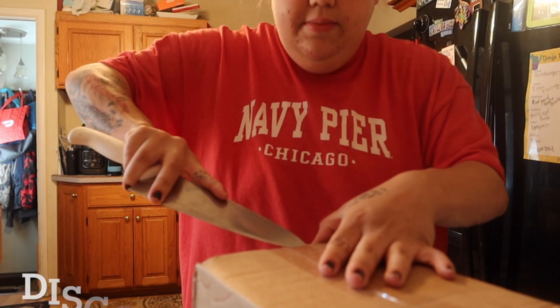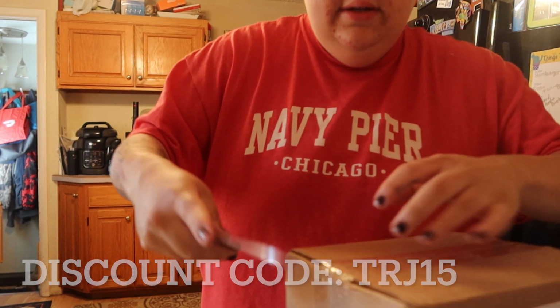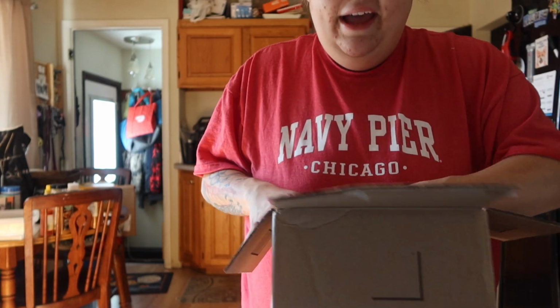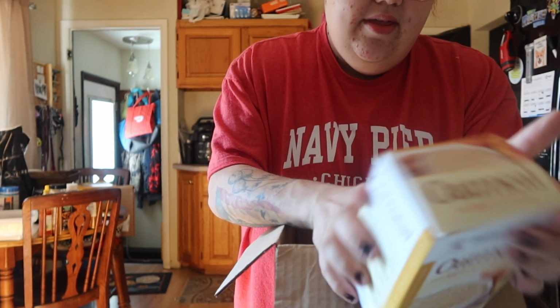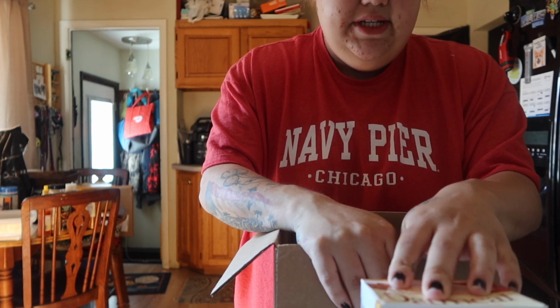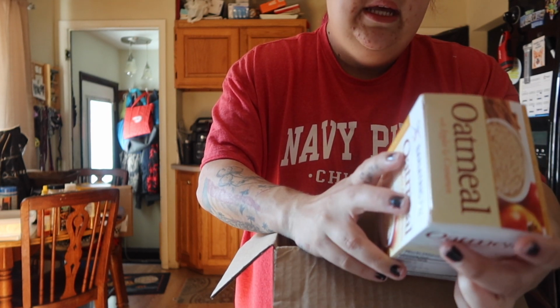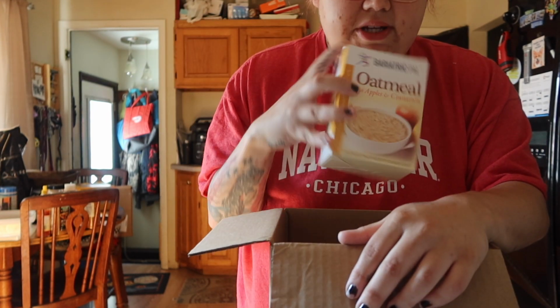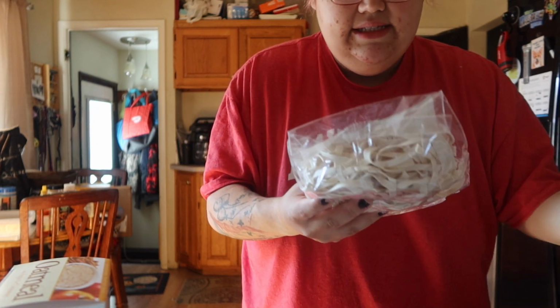So this is from the Bariatric Pal website, the store on there. I probably look crazy. So I have been on an oatmeal kick. So I got some oatmeal. This oatmeal is 110 calories, 15 grams of protein. This is a cinnamon apple one. I'll make something with this probably next week because I have my breakfast already prepped, but I love these so much. And then the other thing that I got is this low carb Impossible.